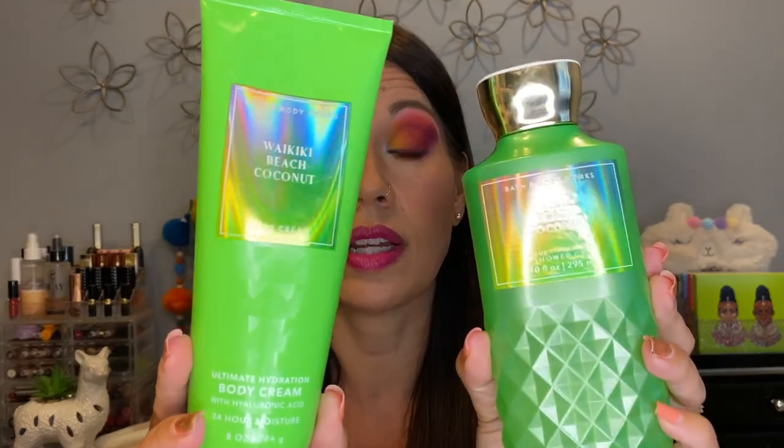Something else I've been loving — my aunt bought me this for my birthday but just gave it to me while we were camping a few weeks ago. Every time I would use it and be out around everybody, people would be like 'who smells like that? That smells so good!' My cousin's husband actually came over and smelled my head — he was sitting a few camp chairs away and said 'did you just take a shower?' I was like 'no, I just put lotion on!' It's the Bath & Body Works Waikiki Beach coconut scent.